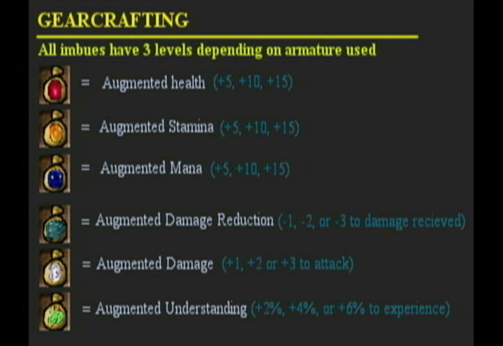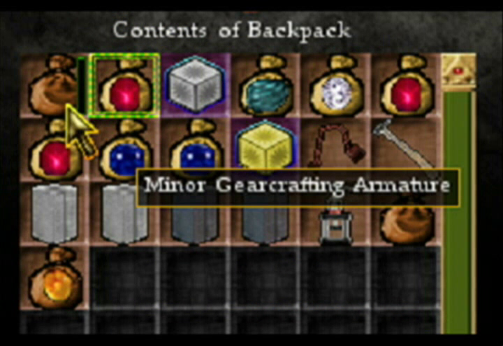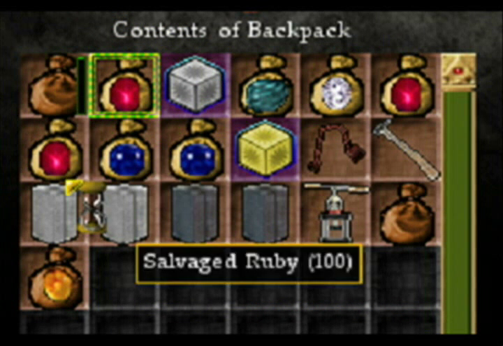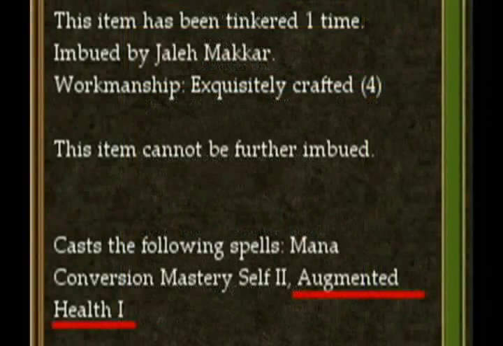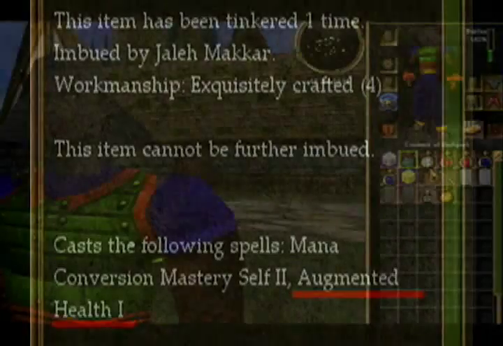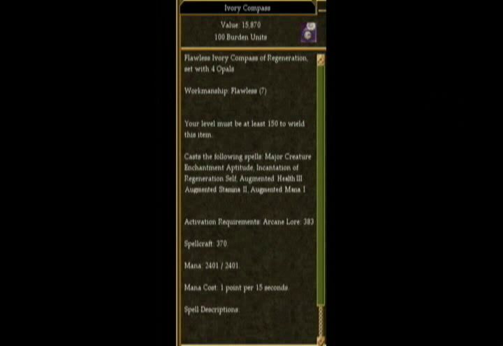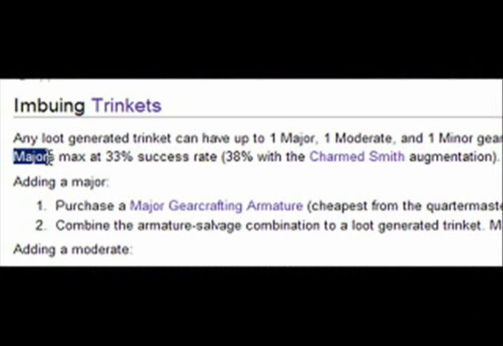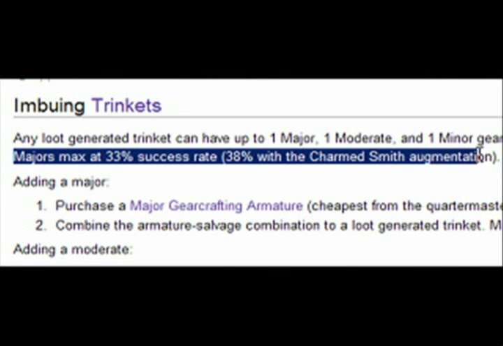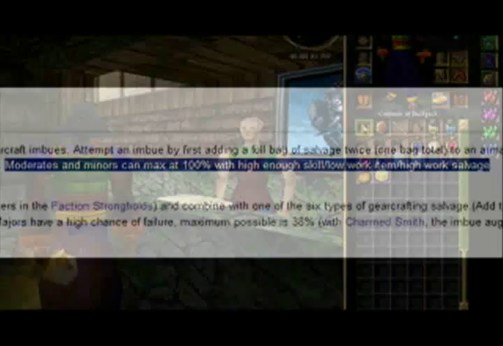Each trinket can have a major, moderate, and minor spell on them. While these enchantments are weak at first glance, they do layer over spells already cast upon your character for that extra advantage. And while most imbues have a maximum success rate of 38%, the moderate and minor imbues are much easier to do, with a success rate maximum of 100%. That said, you'll typically want to apply the major imbue first, so that if you succeed, you can add the moderate and minor ones easily.